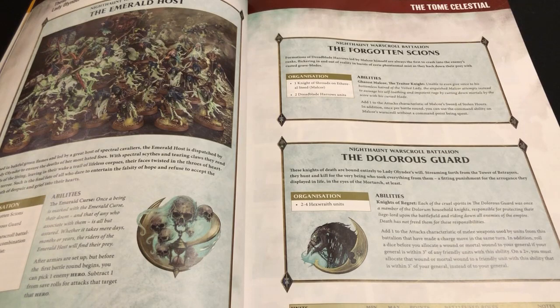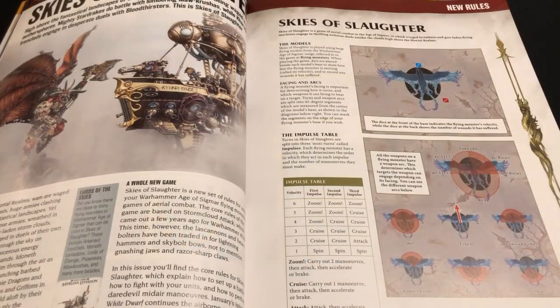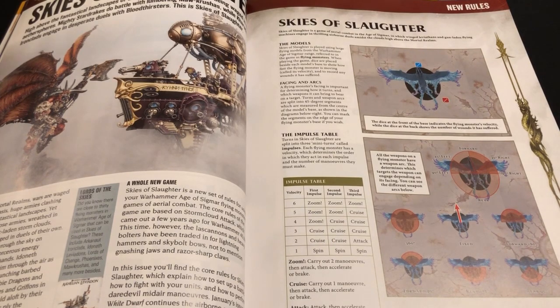Next we have a couple of War Scrolls for Age of Sigmar, and these are War Scroll battalions that enable you to field the unique formations of Lady Olinda's Emerald Host on the battlefield. Next we have something really interesting. We're still in the realm of the Age of Sigmar, but this is actually the first part of a 2-part set of rules. The rest of the rules come in January for a completely new game using flying miniatures. And it's actually based on an old Games Workshop game called Stormcloud Attack, which was aerial combat in 40k using the big flyers from regular 40k games.